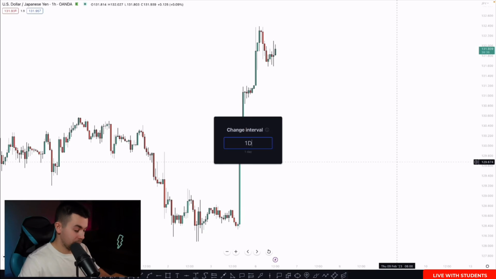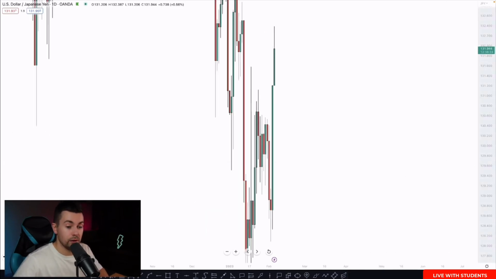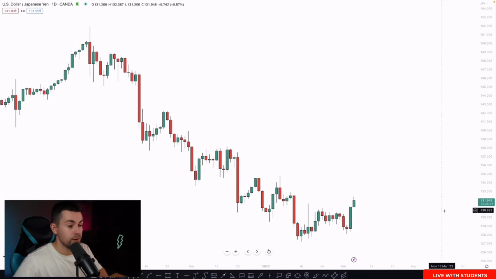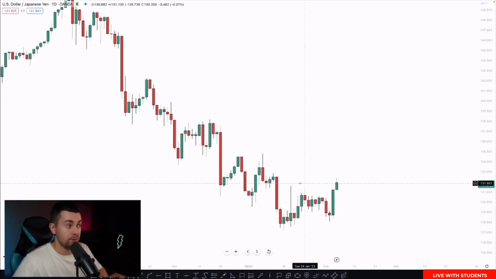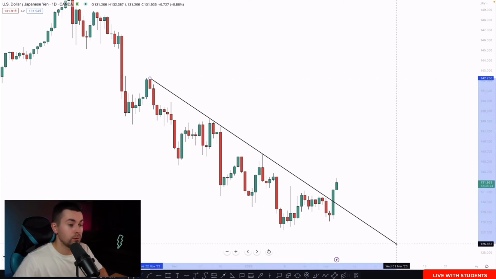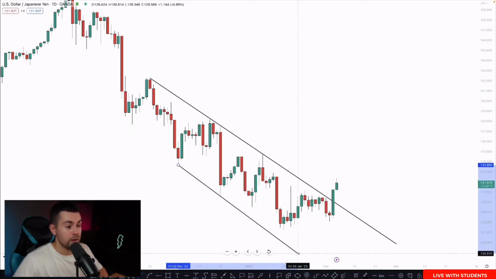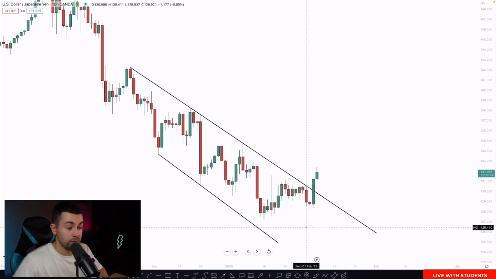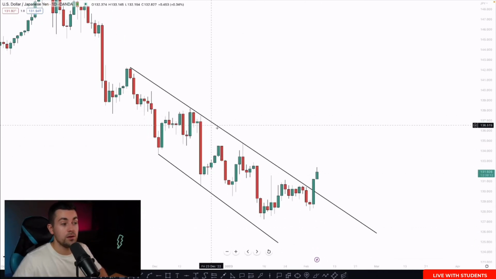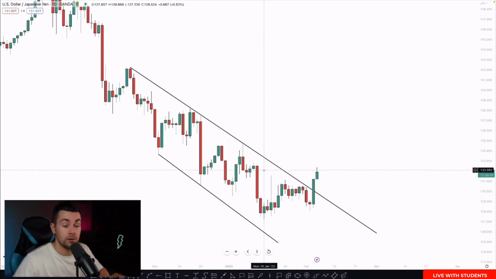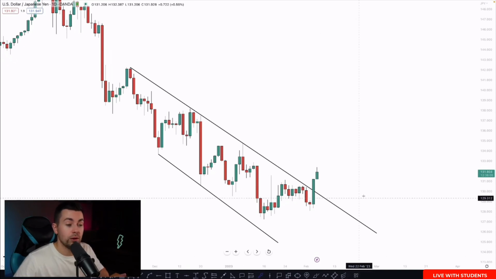Dollar yen pair. Let's analyze this one on a daily time frame. And on a daily time frame, a very important thing happened on a pair. As you remember, traders, earlier we were monitoring that major falling trend line on a dollar yen. Moreover, we have spotted together this falling parallel channel here in the dollar yen, and in the past the price perfectly respected its resistance, and from that we saw very strong bearish reactions. But take a look what happened with the pair on Friday.